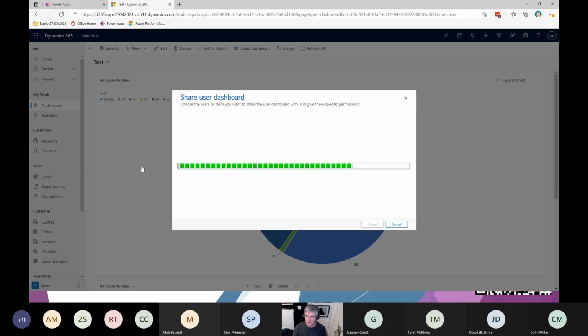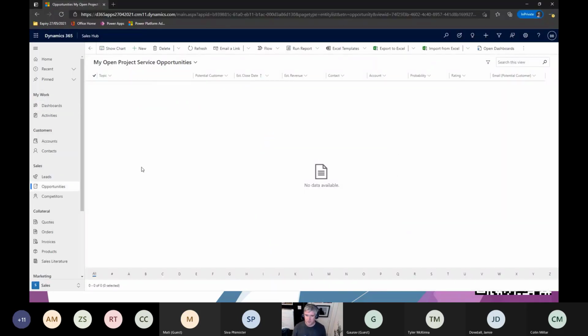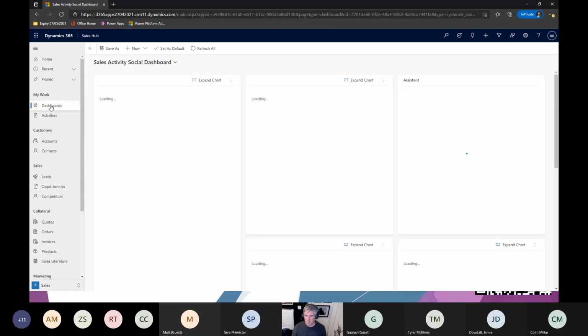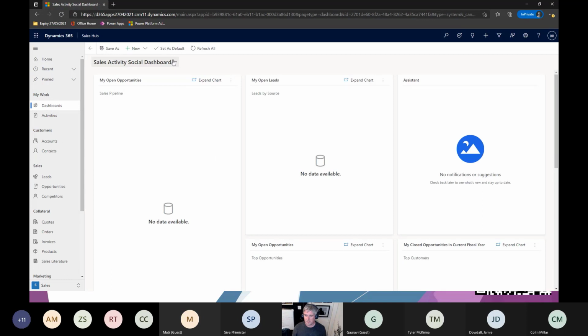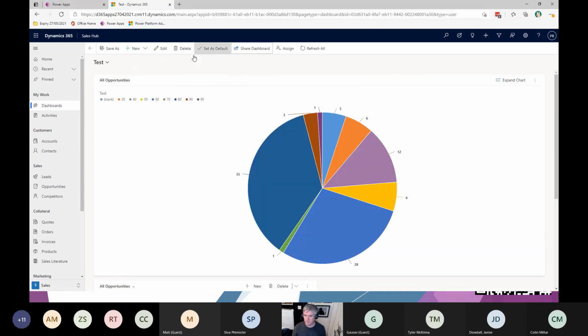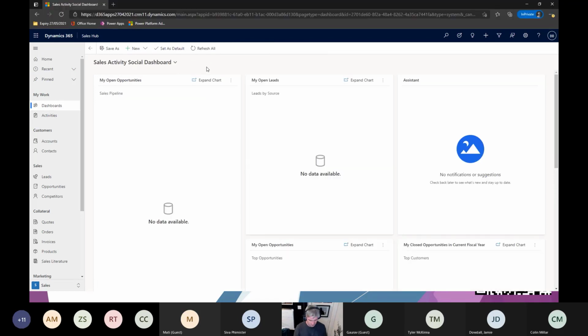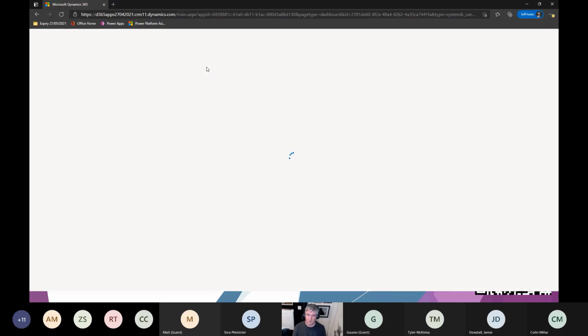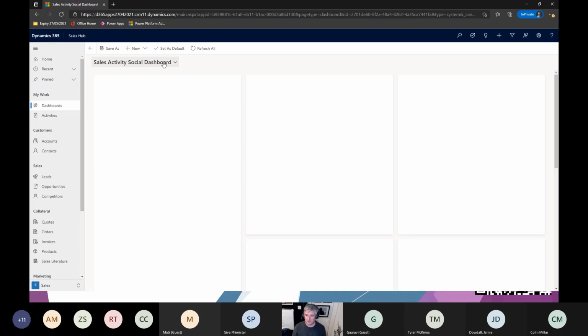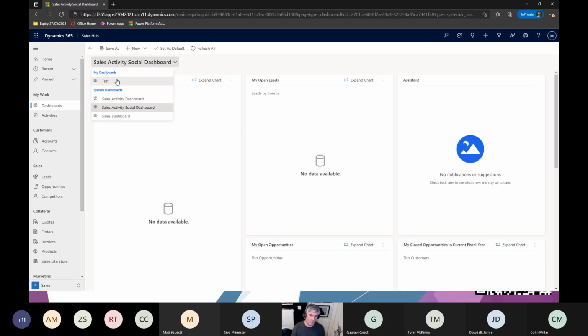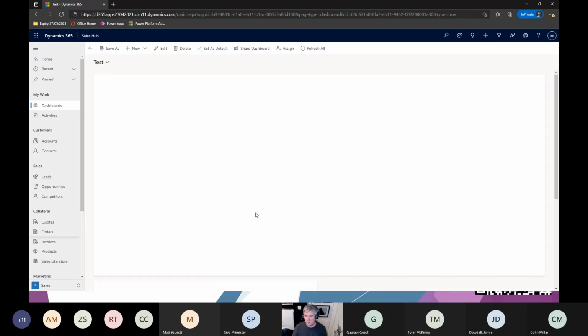And let's see, I've got another web browser open with Brogan in it. And this is the sort of thing we get in support all the time, especially when personal dashboards are coming around. So let's see if it's shared yet. I should see that coming through. So now that appears as a personal dashboard for Brogan, the other user that I've shared it with.